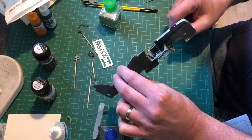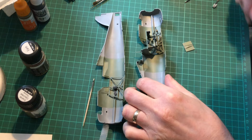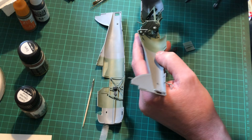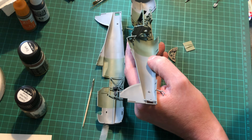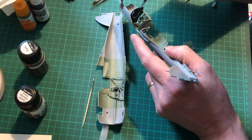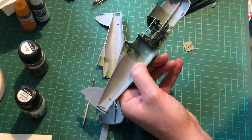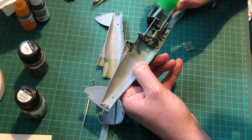I tend to dry fit twice and glue once — that's a good piece of advice. Moving on, we've got all of it in and all nice and dry. One thing I will say is it isn't really problematic, but you've just got to watch where that instrument panel is going to make sure it is nice and straight. Put a very small dab of glue just so it can bite onto the kit part, and once it's on you can start to adjust it. Once you've got it where you think it should be, pop on the other fuselage half and make sure it's straight and conforms with the anchor point on the other fuselage half. Once you're happy, add more glue and carry on.